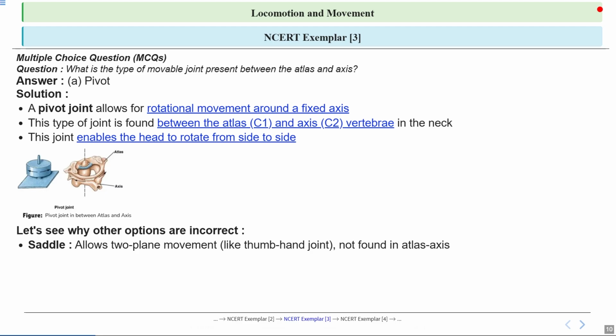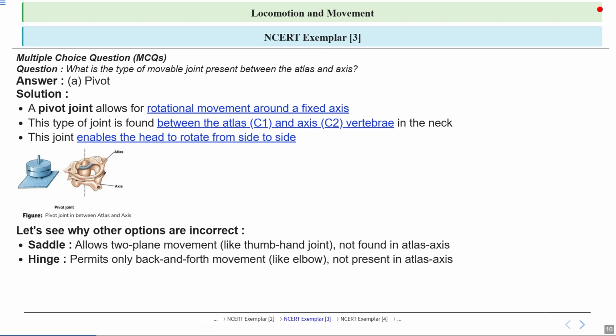So it provides flexibility, and we can see it in the areas around our wrist, where it helps in rotating our wrist. Talking about atlas and axis, they allow only limited rotation of the head, but the saddle joint is not found in the neck region. Instead it is found in areas like this, where we can see great flexibility for gripping as well as manipulating objects.